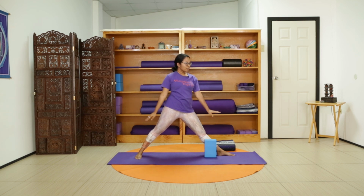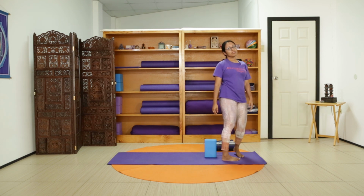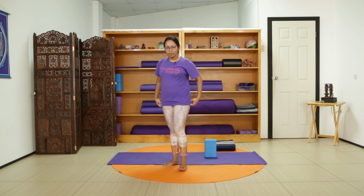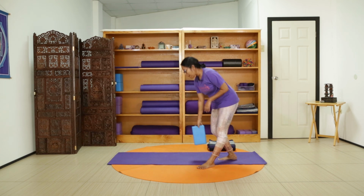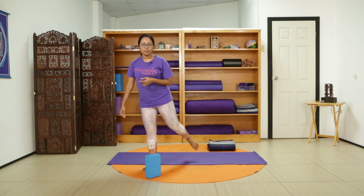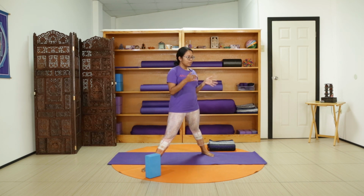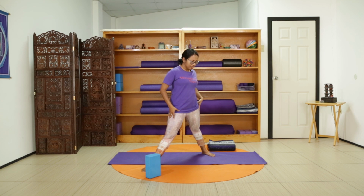gently taking our arms down, and we're stepping forward, right leg, observing our breath, noticing how our body is feeling. I'm going to go, I think, from this angle for the other side. So stepping this time our left leg back, observing our body, hips and shoulders open to our left side. Noticing how we're feeling on this side, how our hips, how our legs are feeling.